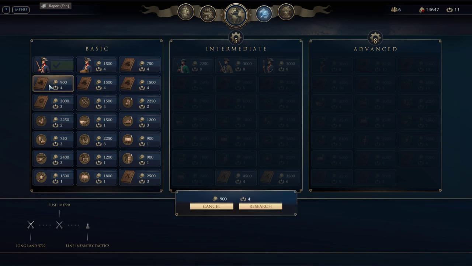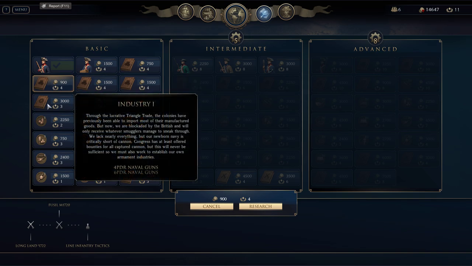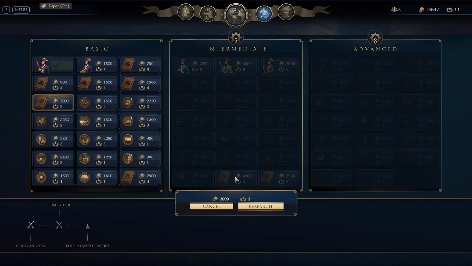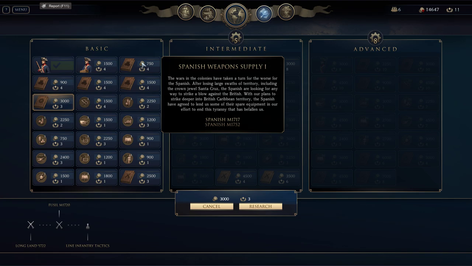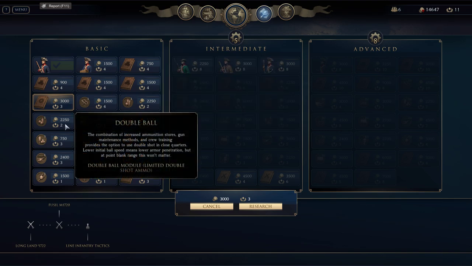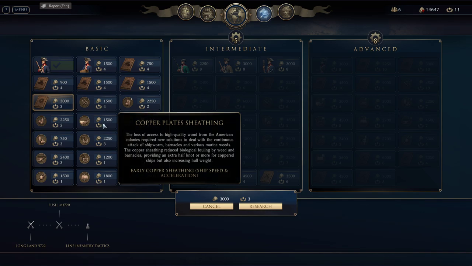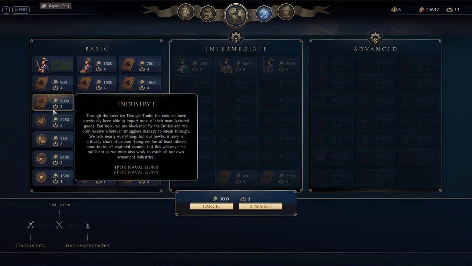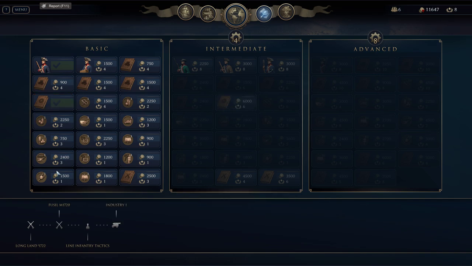All right, we have other affairs to deal with. I shall take industry. British weapons supply, Spanish weapons supply. There's a lot of upgrades I need to get potentially here. I think the issue for the Americans is not going to be so much as the British have. The British have an issue in terms of just getting enough ships in their fleet, considering what they're dealing with. The Americans seem to have an issue of getting enough upgrades for their troops. Anyway, that's all I'm going to get, so I have unlocked the six-pounders.